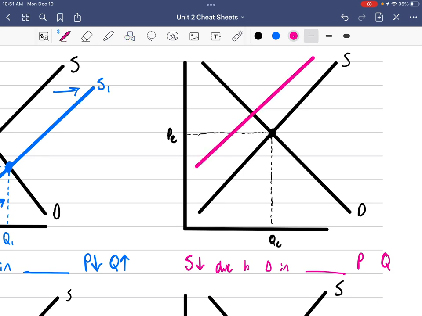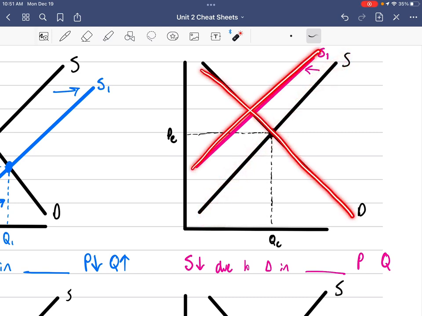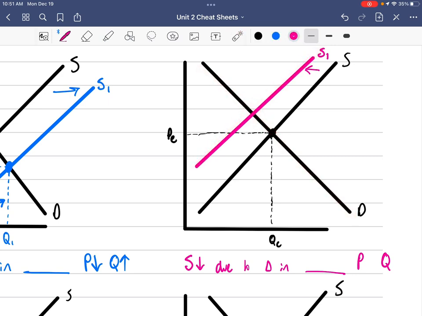When we give something a new line, it has to have a new name. So it used to be supply, now it's the first new supply, S1. And we give it an arrow pointing from old to new, indicating the shift. When we do that, this supply line no longer exists. And so we've got upward sloping supply, downward sloping demand. Where they intersect is called equilibrium. Put a dot on equilibrium. From that dot, go over, and that is our new price.